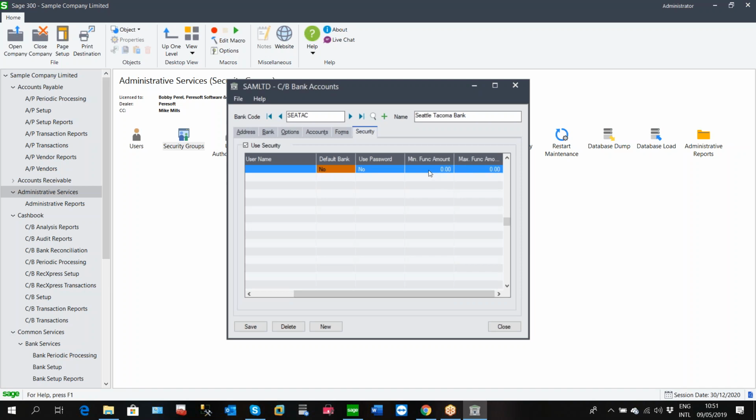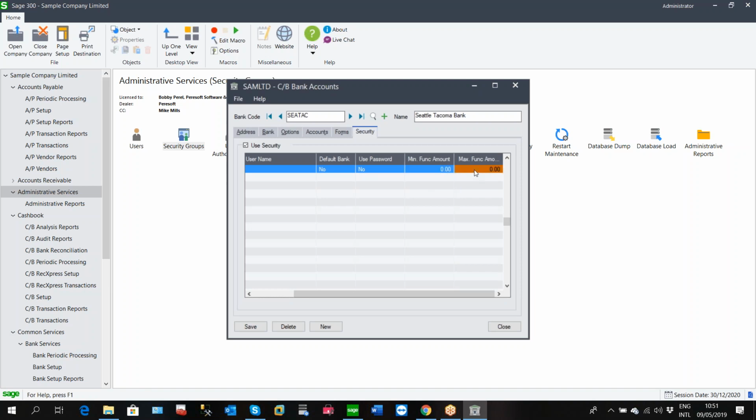So let me quickly explain this. If you have a minimum functional amount, and because we work in a multi-currency environment, it's always the functional amount. So not the bank statement currency amount, but the functional amount. You can then enter a minimum functional amount, which means that the user cannot enter any entries in this bank code that are less than this minimum functional amount.